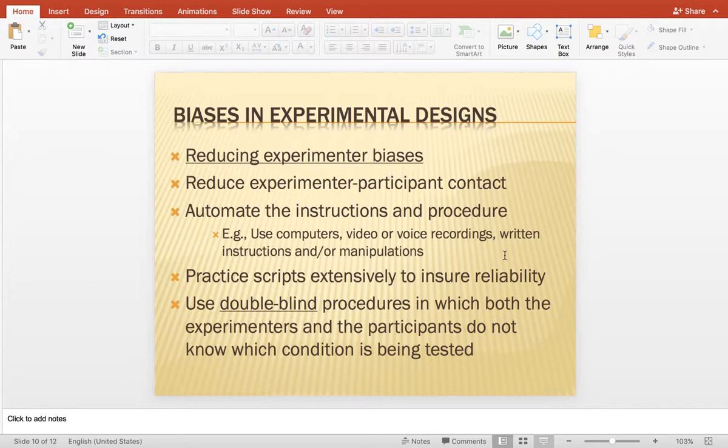If they don't know what group they're in and we don't know what group they're in, because everything's been randomly sorted by somebody else and we just give them out as participants come in, or we give them the drug without really knowing what drug it was that we gave them, but it's written somewhere else what drug was administered, it's less likely that we'll be able to influence them in a negative or positive fashion. Questions so far?